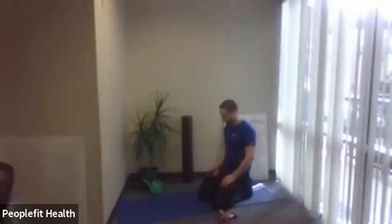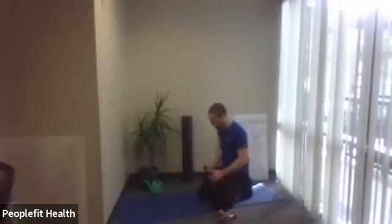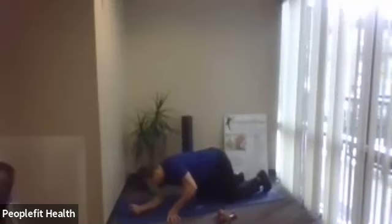We got 1 more to go. That's our plank. We'll go in about 10 seconds or so. Off the knees is a modified plank. On the toes is a regular plank. So if you want to do a modified version, go off the knees. So, 3, 2, 1. Last one. Here we go. Prop up.